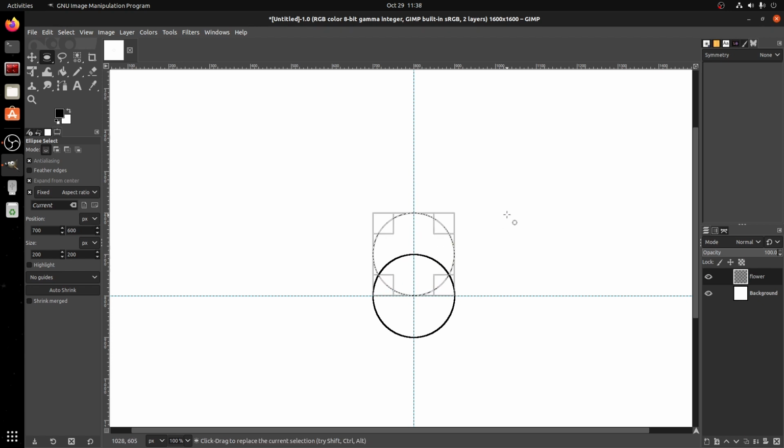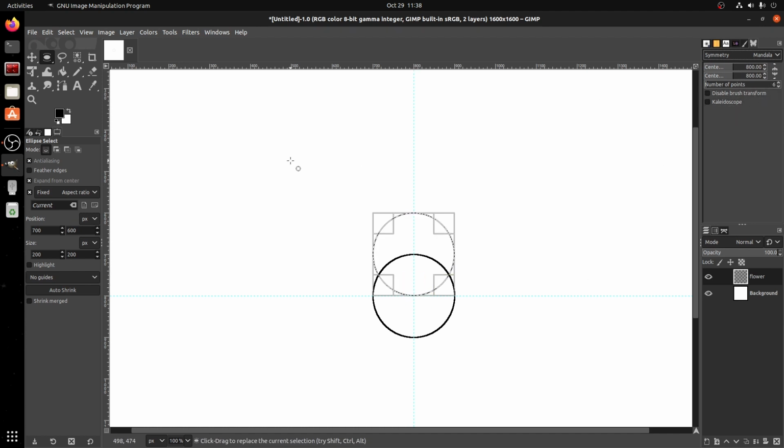For this step, what I want to do is create 6 circles an equal distance around the center of our first circle, all the same size as the first circle. To make this simple, I'm going to use that symmetry drawing tool, and these are the settings. We want mandala, number of points 6, because we're going to be making 6 circles around the center. By default, the center is the actual center of the image.